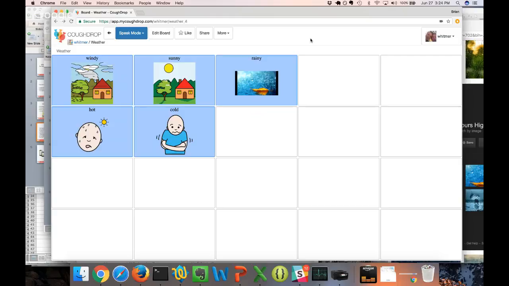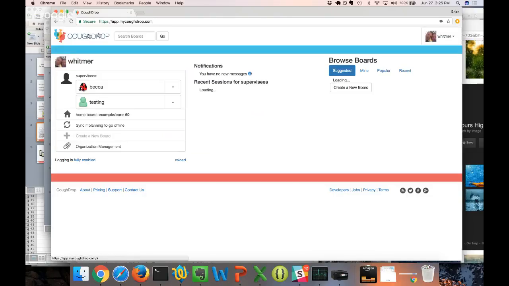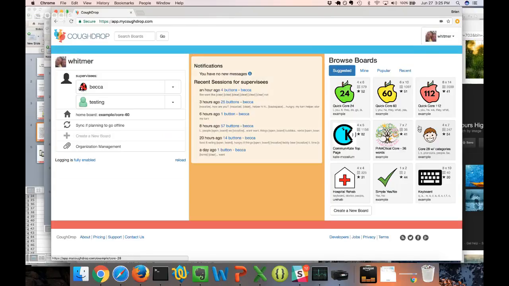I think there's a couple questions here. Okay, there's a question around, do you have a large number of public shared boards for people to start from? So inside of CoughDrop, we have a bunch of templates that have been created by the community or in collaboration with the community. So Quick Core is a set of three vocabulary sets that are very robust. It's sort of a motor planning style vocabulary set if you're familiar with some of the other vocabulary sets like that. But then we also have some that are more category based.